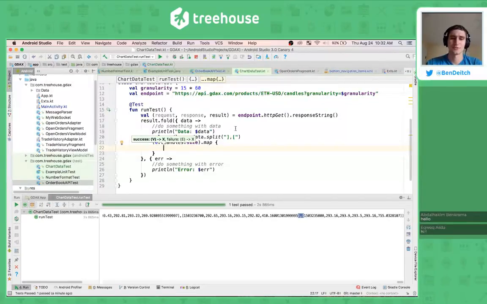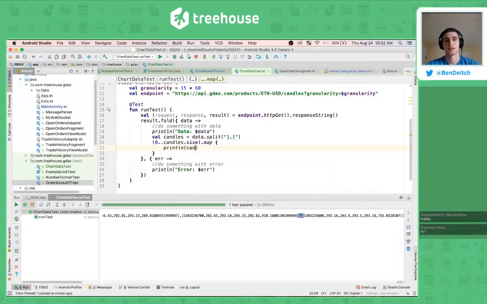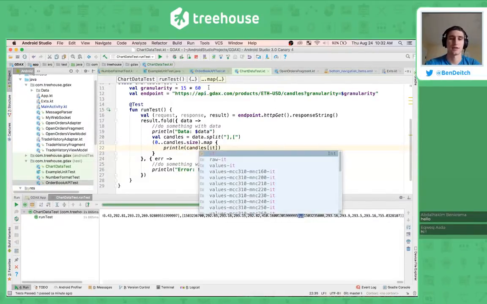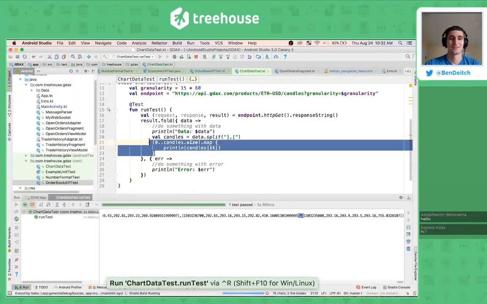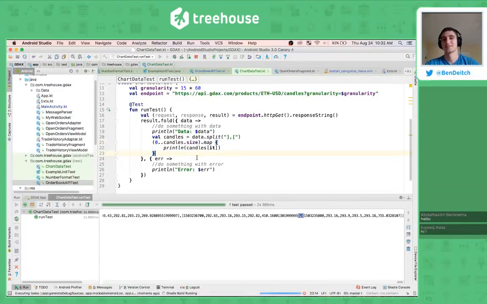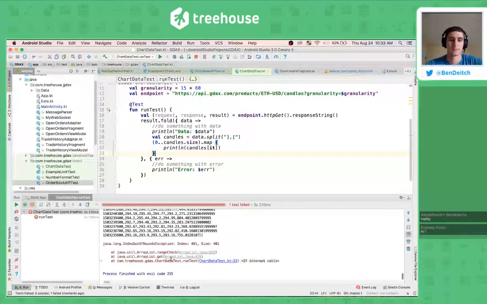which is really misusing map, but whatever. So it's that map, and then let's just println it, which isn't, oh, candles it. Yeah, this is really not a better way to write this, but it does show a different way to write it, that is for sure. And if we're lucky, we'll get a lot of rows. Great. And of course, we wanted to go to size minus 1.